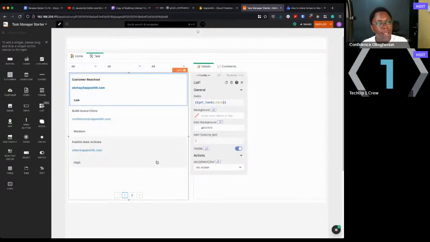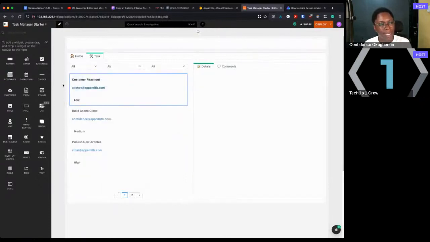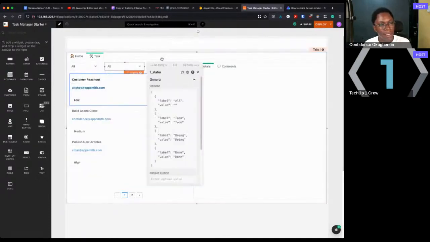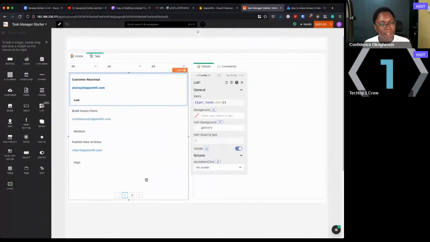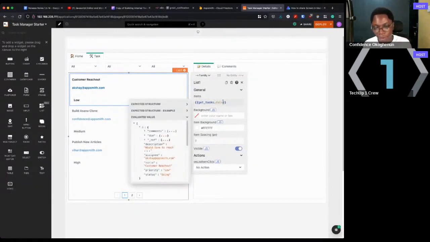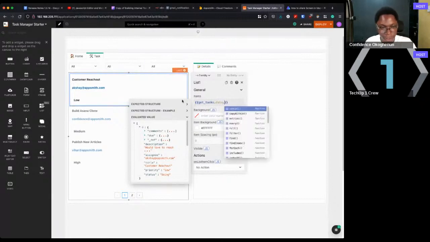All right. The next thing I want to do is to implement filters for the data displayed within this list, because we want to be able to filter by assignee. We also want to be able to filter by status and filter by priority. So to do that, I have the option to write JavaScript since this is a no-code product. So I can go in to write some JavaScript that will actually filter this data out based on the status of any of these filters we have right here. So I can write some JavaScript. The data returned is an array, so I can do a dot filter.